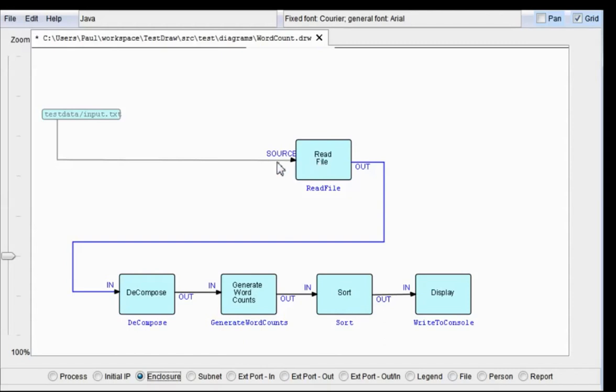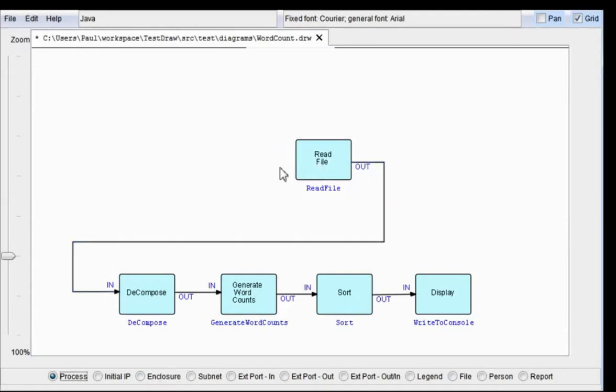So this is not a type of port, because as far as the component is concerned, there's no difference. As far as the network, the scheduler is concerned, it does behave slightly differently because it can't trigger an activity, whereas a regular IP can. We're going to feed a series of file names as IPs across this same connection.